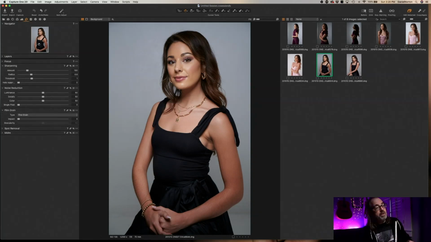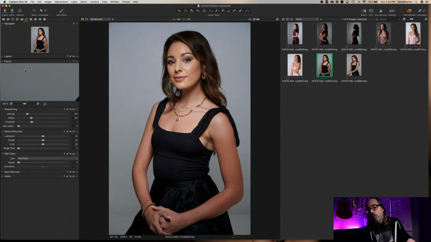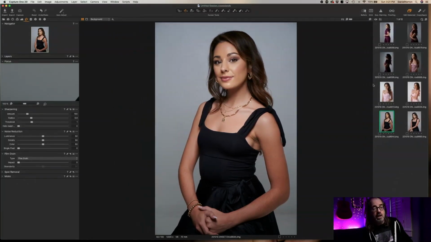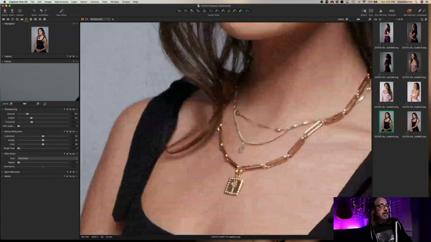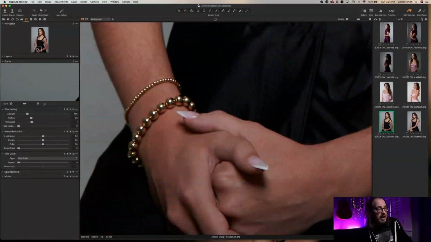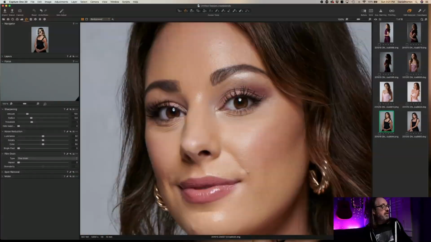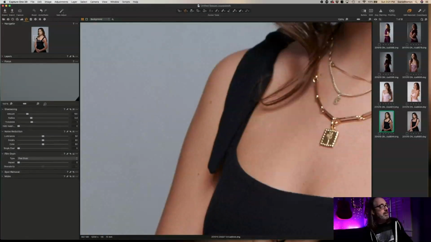Okay, Navigator is something you may or may not use. It really depends on how you like to operate. I'll talk about this because there's two different things: there's Navigator and there's Focus. There are two ways to do what I consider a similar thing. If you want to leave your main screen blown up so you can see how tight or how focused it is, you can use your Navigator to quickly move around and check: are our hands in focus? Is her face in focus? That's what the Navigator is good for.